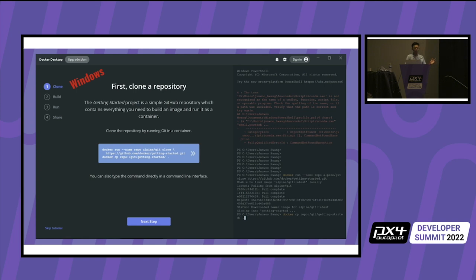So first, you install Docker, which I assume you have done, but how many of you are actually going to follow this development environment setup? Are you actively trying to do it with your laptop right now? How many of you want to? Okay, then I'll just keep an eye on you. Is anyone else trying? Okay, it's fine. I got it all prepared here.